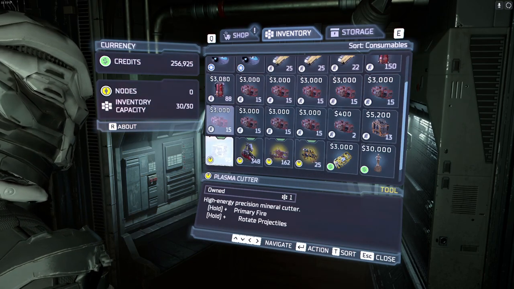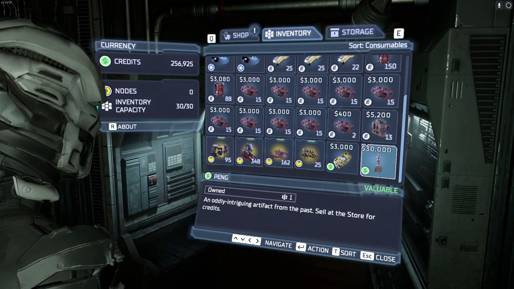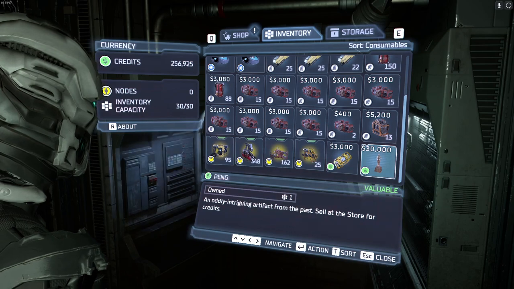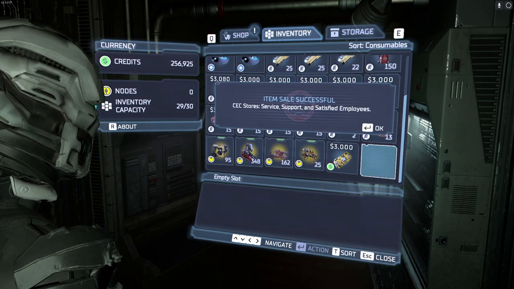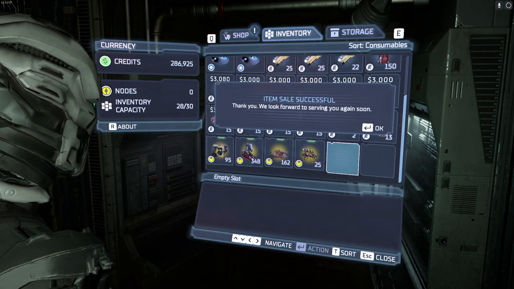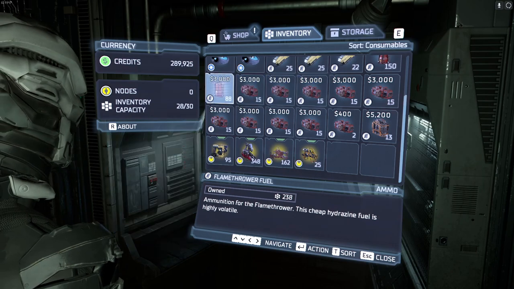Oh. That's not good. So the Peng statue, the only thing you use that for is selling. It's literally just credits. It's a lot of credits. But yeah. Right, these. Let's just start.